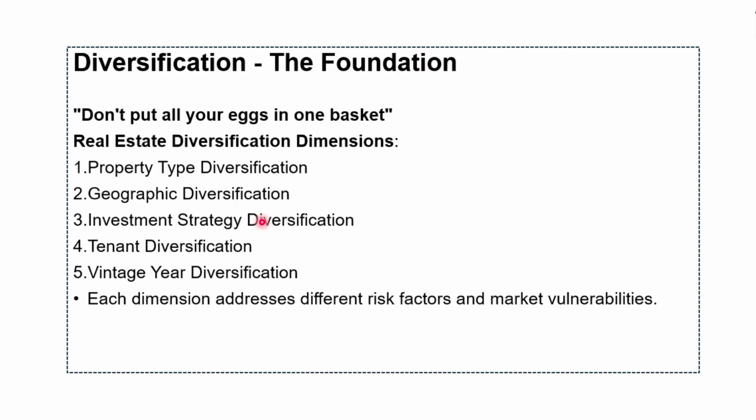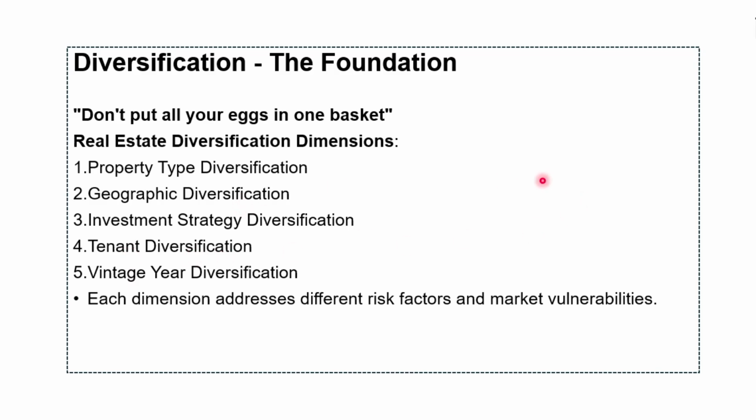So, diversification, the foundation. Basically, the first point is don't put all your eggs in one basket. Property type diversification should be there. Geographical diversification if possible, in different geographies, different office, retail, this kind of diversification. Investment strategy diversification, whether it is core, core plus, value add. Then we have tenant diversification.